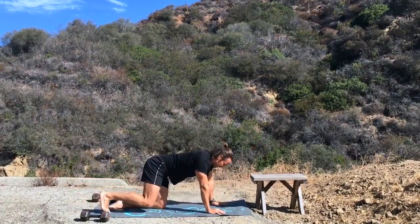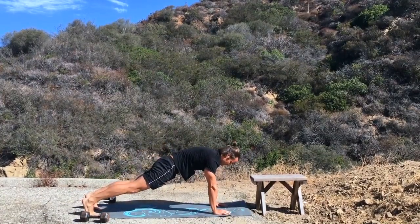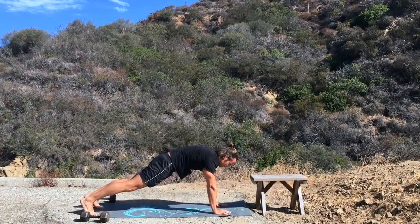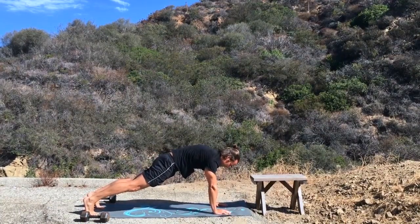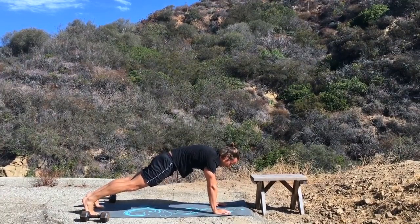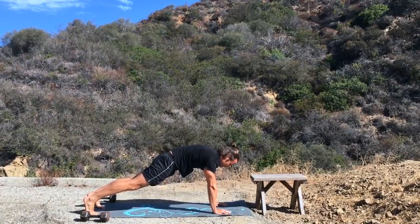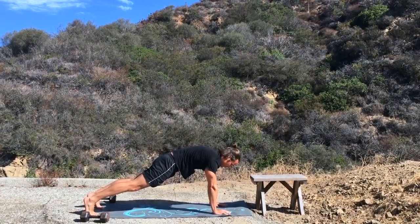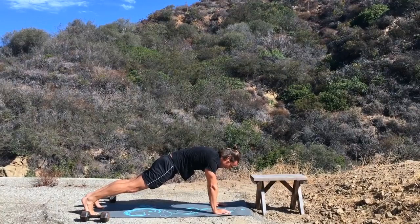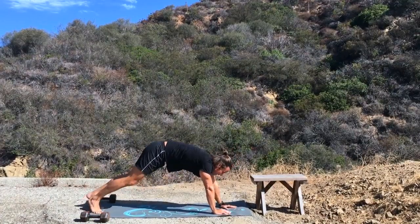All right, let's go into the plank. 30 seconds. Really pushing out across your shoulders, squeezing your glutes, curling your hips down and in. We're looking for the hollow body position here. Ten seconds. This should be getting a lot easier. So hopefully it is. Let's transition to the side.